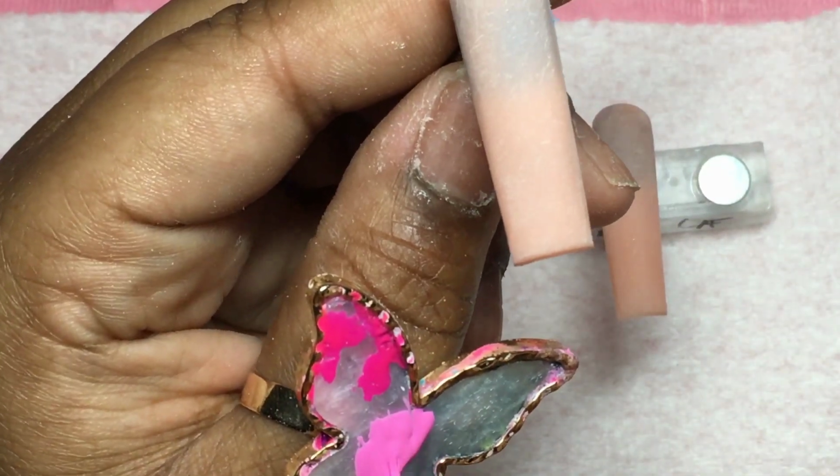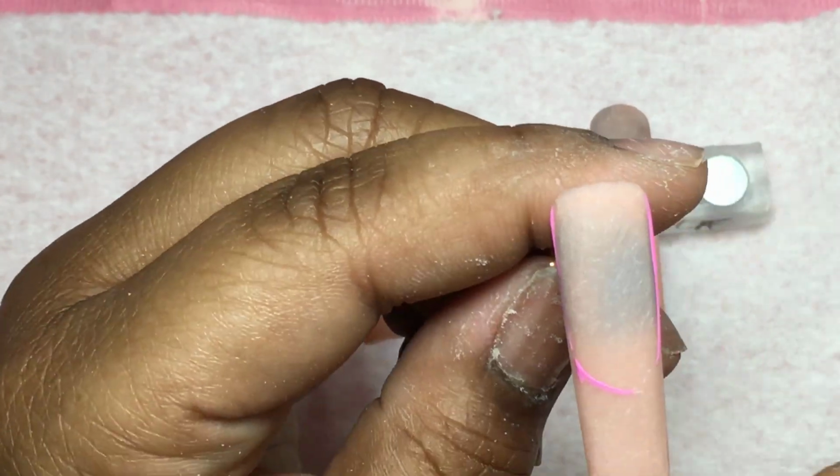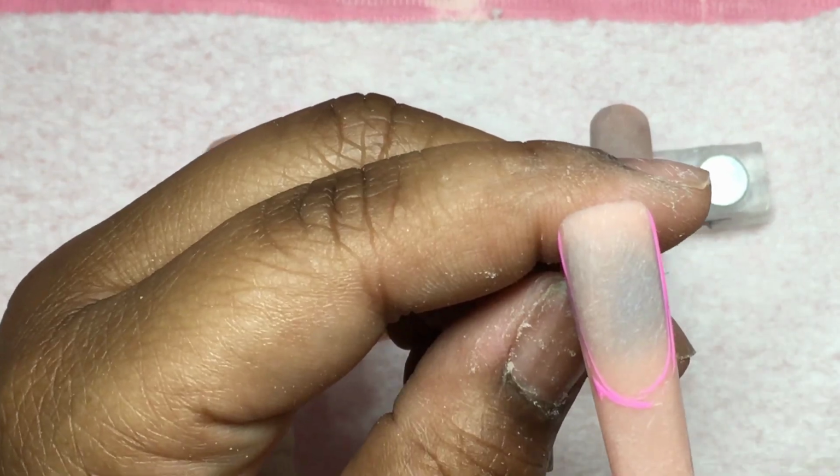I'm gonna go ahead and cure that in a lamp for 60 seconds and go ahead and start on the next French nails. Most of the nails of the set are French, and we have a couple Burberry and then a couple sweater nails.